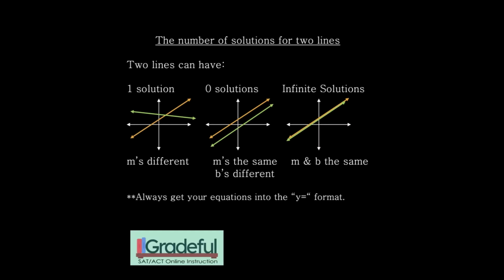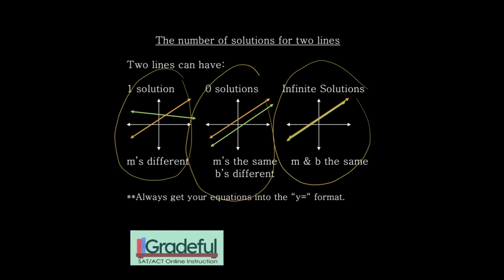Here, we have linears on both sides of the equal sign. Linear because there's no x squared. There's nothing squared in here. And we're being asked about the number of solutions because we're being told that it has infinitely many. Now, all of the questions in this type are variations of the number of solutions for two lines, which, by the way, is what our last video was about. And two lines can have one solution, no solutions, or infinite solutions, depending on the slopes and y-intercepts.